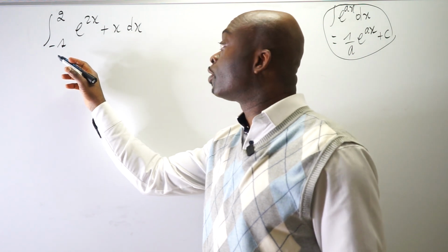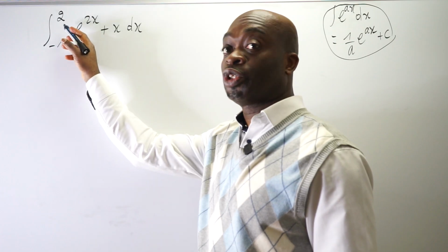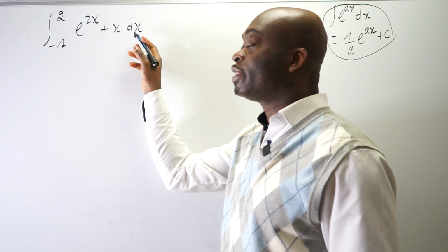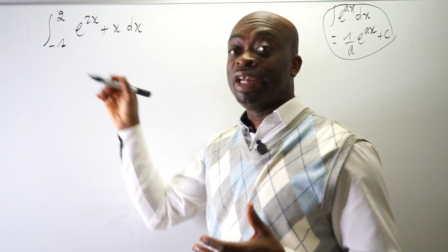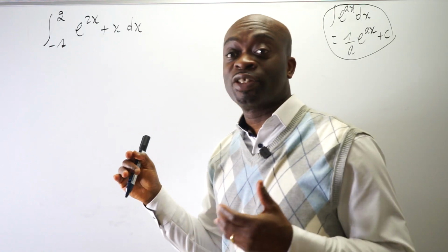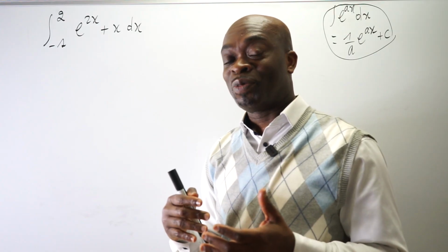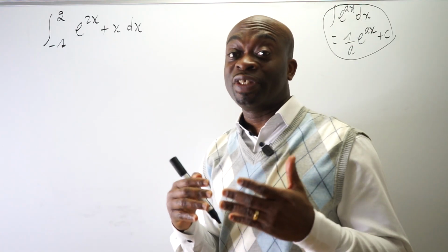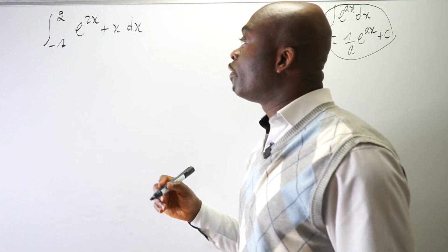The definite integral of this function here: the integral from -1 to 2 of exponential 2x plus x dx. Definite integral means that we have a range, an interval in which we are working, so that it's going to give us a definite answer, a number. In this case, if it's a decimal number, we need it to 2 decimal places. All right? So let's go for it.